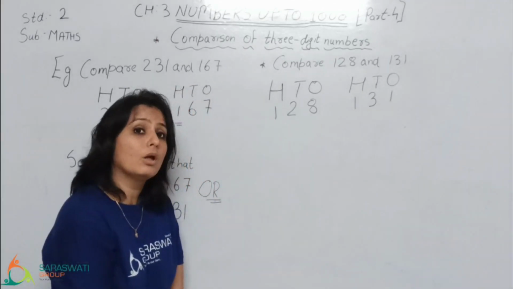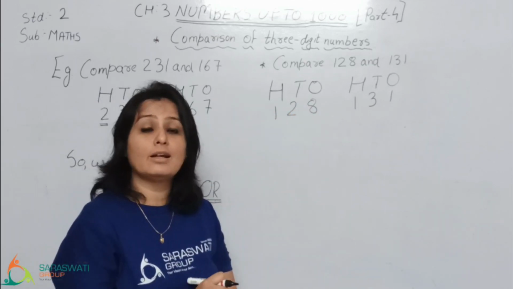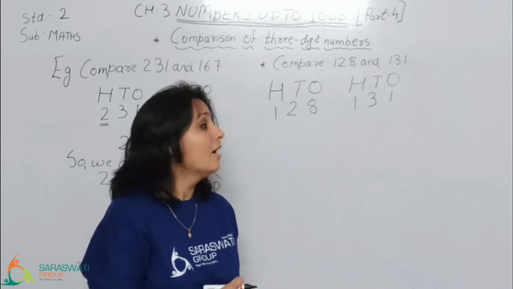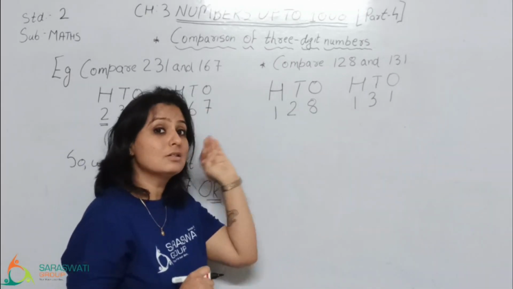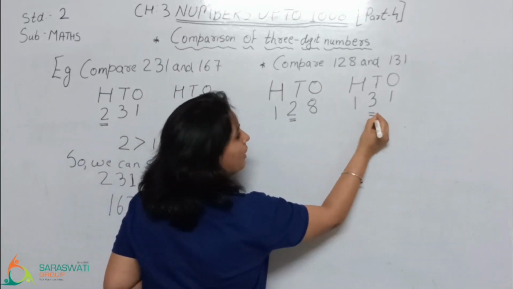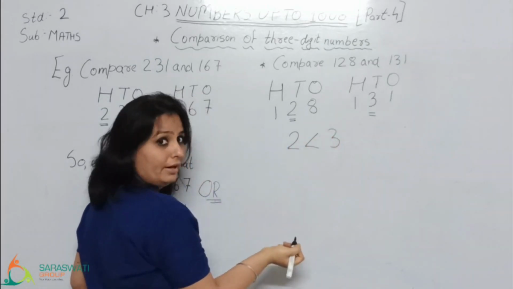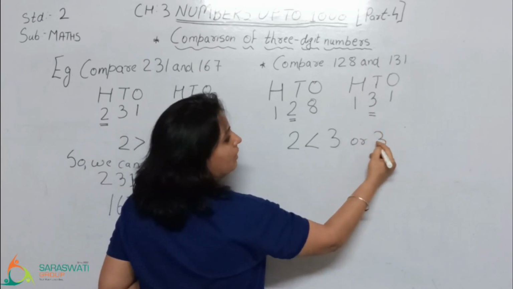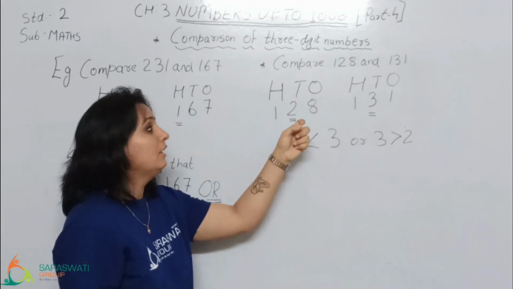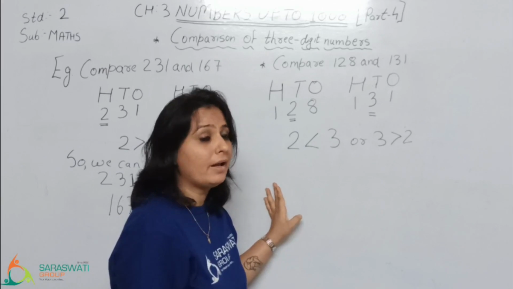अब हमको कंपेयर करना है, तो मैंने आपको बताया कि कंपैरिजन हंड्रेड्स की प्लेस से होता है, राइट? सो यहाँ पे अगर आप देखोगे तो हंड्रेड्स की प्लेस पे यहाँ पे भी 1 है और यहाँ पे भी 1 है. तो अब हम कैसे डिसाइड करेंगे कि कौन सा बड़ा? बिकॉज दोनों जगह पे सेम डिजिट है, राइट? तो इस केस में हमको क्या करना है? हमको टेंस की जगह देखनी है कि टेंस की जगह पे कौन सा बड़ा है. यहाँ पे टेंस की जगह पे 2 नंबर है, और यहाँ पे टेंस की जगह पे 3 है. सो 2 इज लेस देन 3, राइट? और ऐसे कह सकते हैं 3 इज ग्रेटर देन 2, ये भी कह सकते हैं, राइट? तो इन दो नंबर्स में ये नंबर छोटा है और ये नंबर बड़ा है, क्योंकि यहाँ पे हमने कंपेयर हंड्रेड्स से किया तो दोनों सेम नंबर है, इसलिए फिर टेंस पे गए.